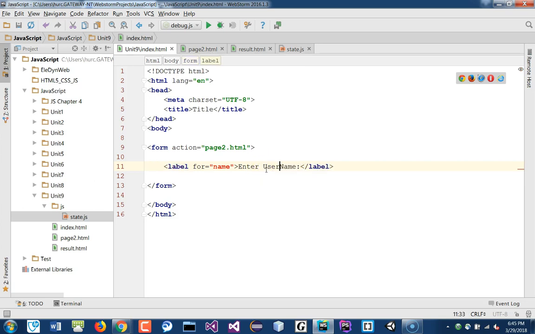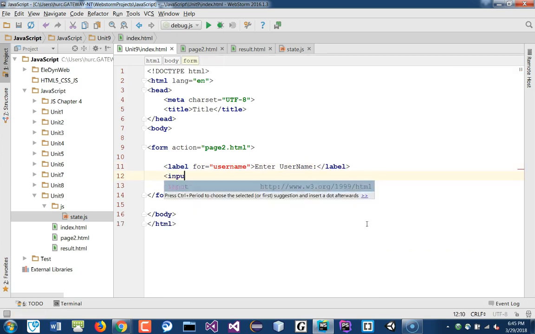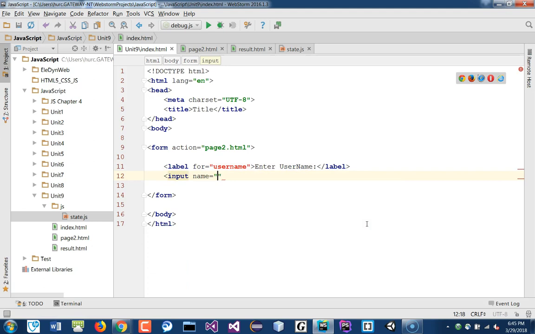Maybe put username, how's that? So put the label, and then the input for username. The name is going to be username. We need the name parameter because that needs to be passed along over to the other page, and it will show up in the query string. So we'll leave it at that.